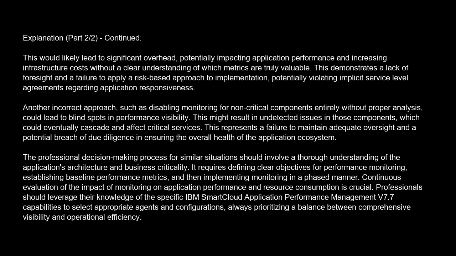of the application ecosystem. The professional decision-making process for similar situations should involve a thorough understanding of the application's architecture and business criticality. It requires defining clear objectives for performance monitoring, establishing baseline performance metrics, and then implementing monitoring in a phased manner. Continuous evaluation of the impact of monitoring on application performance and resource consumption is crucial. Professionals should leverage their knowledge of the specific IBM SmartCloud Application Performance Management V7 capabilities to select appropriate agents and configurations, always prioritizing a balance between comprehensive visibility and operational efficiency.